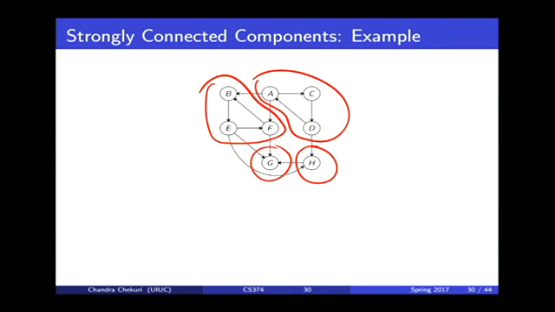I give you a graph and a vertex, and you have to give me the strongly connected component containing that vertex. So in this graph, if I give you B, what is the strongly connected component containing B? These are the vertices that you can reach and that can reach you. So it's an intersection of those two sets. I compute all the vertices I can reach and all the vertices that can reach me, and their intersection is what I'm looking for. But in general, intersection is a hard operation. How will you do the intersection here?